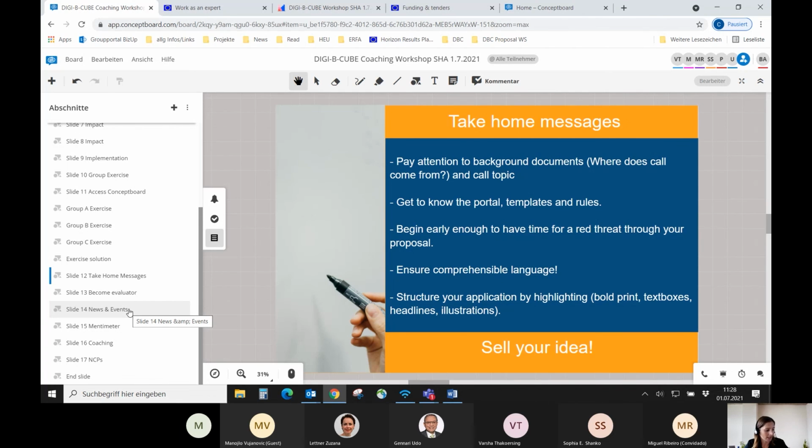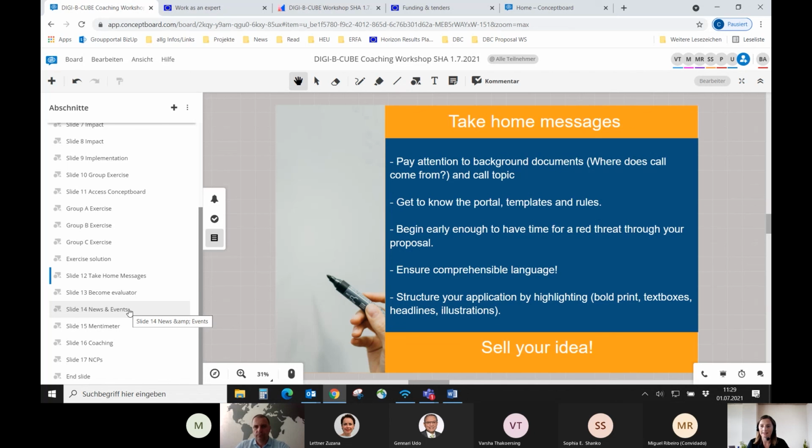Begin early enough to have enough time for the red thread throughout your proposal. So I really recommend to begin 4 to 6 months before the call deadline, to have enough time to distribute the tasks and to elaborate a consistent application. And another practical hint, it's very useful if you select one person who is responsible for the application.